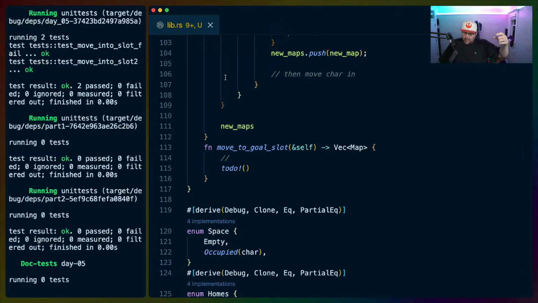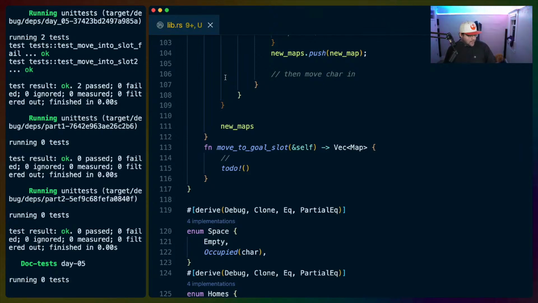If there's 1 on the end and the 1 on the end is not supposed to be there, or if the 1 on the end is supposed to be there, but the 1 under it is not, then we move it out. When we move it out, we can move into any one of the available hallway slots. We need to move that one into all of them and return all of those maps. And we need to do that for every possible move. So that's going to be a load of the same logic.